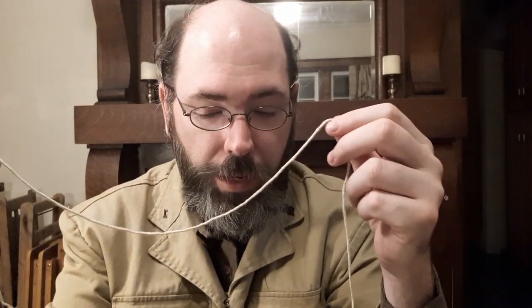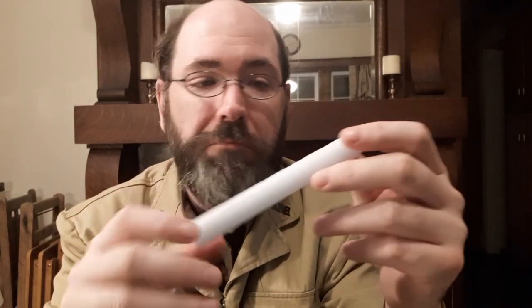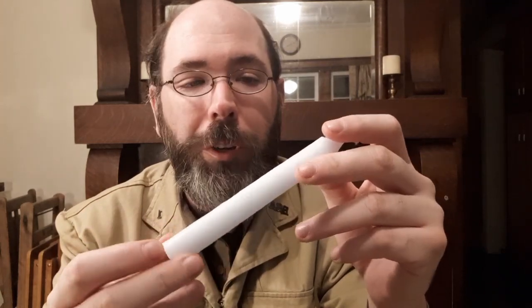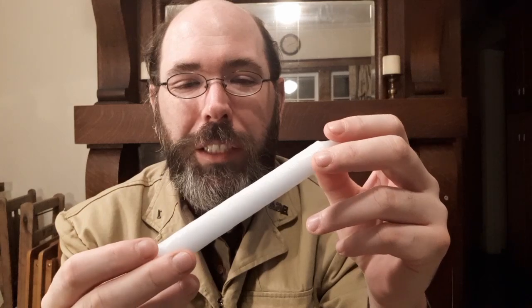But on the cotton string that I did have, I melted some wax in a throwaway pot. Go to Goodwill or another thrift store, buy some type of metal pot, that way you don't cook on your decent pots and get it all messy. I just had a candle, put it on medium low, heated it up, and then I dipped the string into it, made sure that the string soaked up the wax, and I pulled it out, and in just a minute it was cool enough and dry enough to use. So that's what we're going to do.